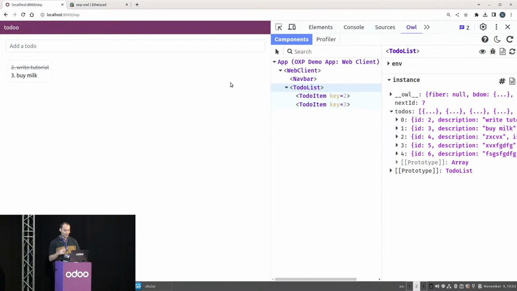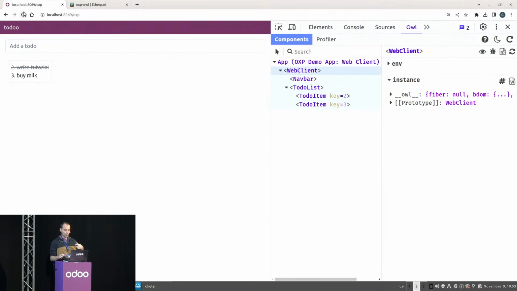Okay, now we will talk about that magic just in a moment. First I want to show you what our next task is. Our next task is to make sure that this input is auto-focused. When I refresh my page, I want to type a to-do item directly. I don't want to wait for the focus. So I need to focus it. And to do that, it's actually non-trivial. And let me tell you why.